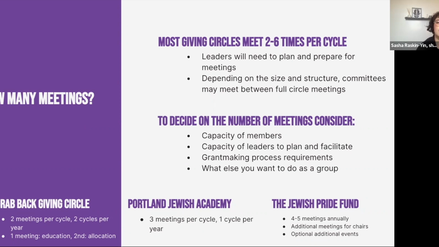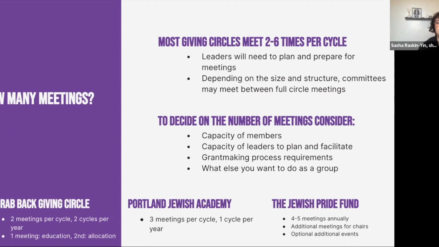Likewise, a more intensive grant-making process will require more meetings for all members and additional meetings for leaders to vet possible grantees. A request for proposal or RFP process usually requires at least 3 meetings with enough time in between to receive and review proposals. You will need at least 1 meeting to confirm the process and ensure alignment with your members or with your leadership team, 1 to review and narrow applicants, and 1 to review finalists and make a grant. We recommend having the fewest number of meetings possible to accomplish your goals.